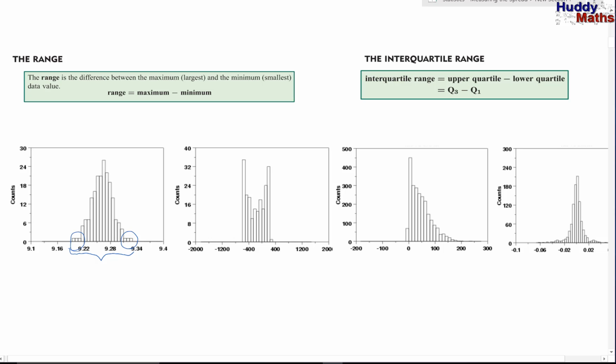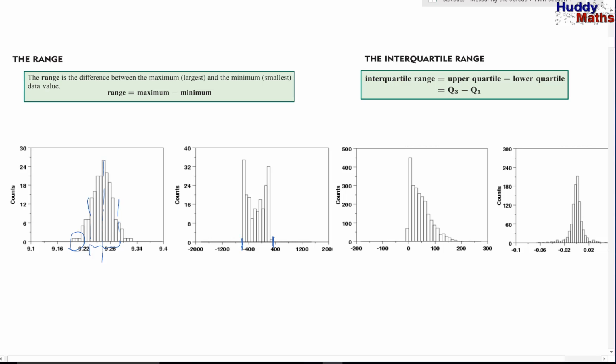So if we quoted the range, people might think it's pretty spread out, whereas if we divide into quarters, here's the median here, lower quartile somewhere there. We'll look how to do this properly later, and this would be a little bit off to the right there, to the left there. So the interquartile range would be much smaller than the range and would be indicating to people where that middle 50% is, and therefore it's not as spread as perhaps a range would give as an impression. Here, well, we just looked at that one, bimodal.